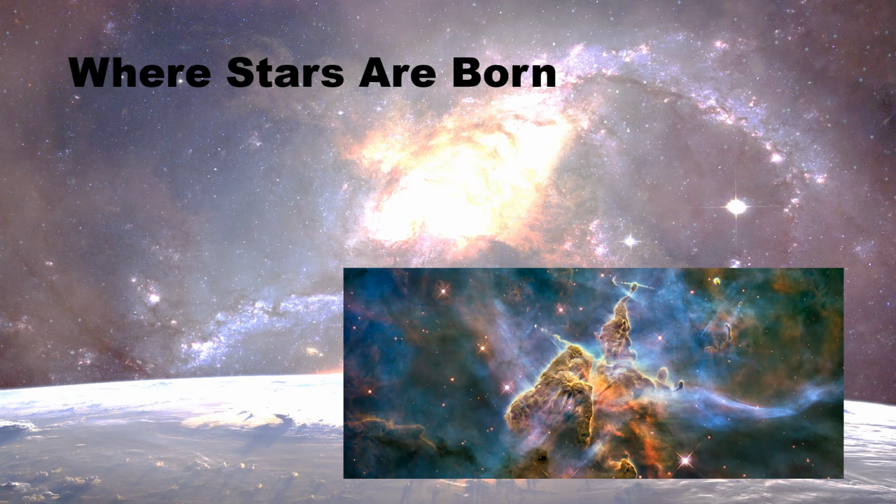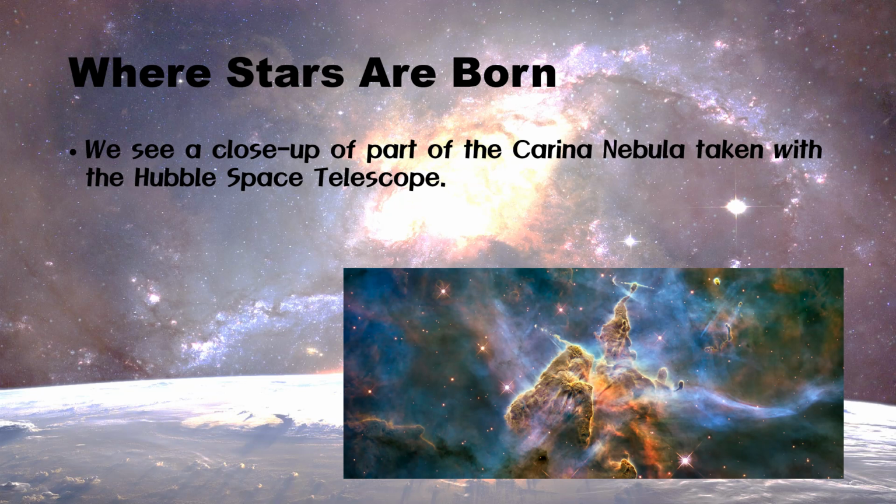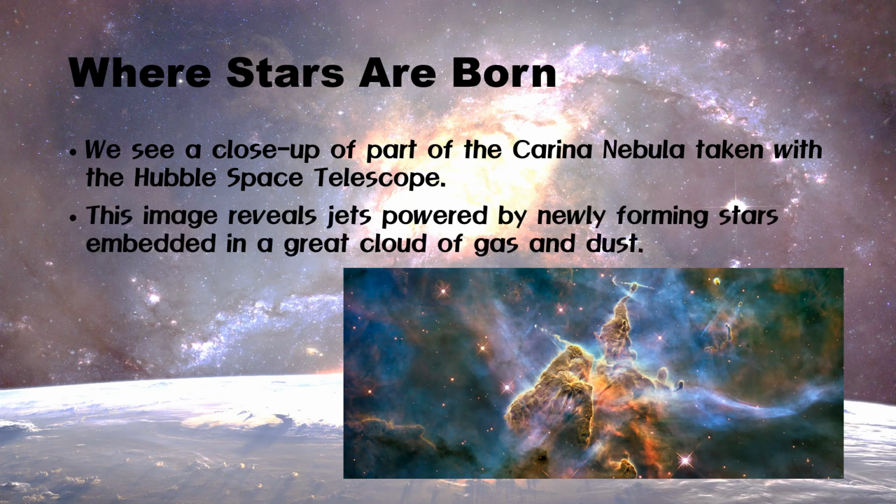So let's start off by asking the question, where are stars born? Well, this image gives us a close-up of part of the Carina Nebula taken with the Hubble Space Telescope. And when we look at this image, we actually can see that there are jets that are powered by newly formed stars that are embedded here in this great cloud of gas and dust. Again, you can see them kind of ebbing out here in the various different areas.